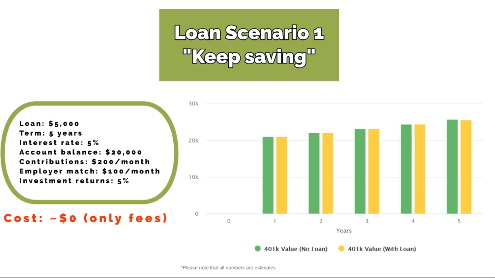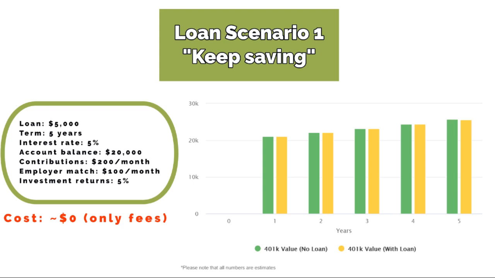It's a $5,000 loan over 5 years. The person continues to contribute to their retirement account, which is absolutely key. Too many times, when someone takes a loan and they have an extra loan payment that starts coming out of their paycheck, they will reduce or stop their contributions altogether, which is what causes the biggest pain.